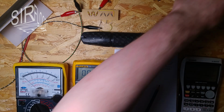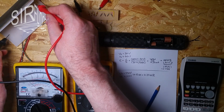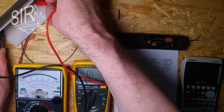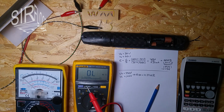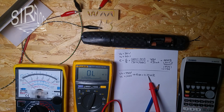Just to confirm it, I want to use the multimeter to test it. Let's see. So I've put it in the ohm range. Let's see if it can measure something. And you see, no, it's not possible to measure it because I think 10 meg or so is the maximum resistance it can measure. So you see, the high voltage testing can measure much higher resistance. So that's nice.